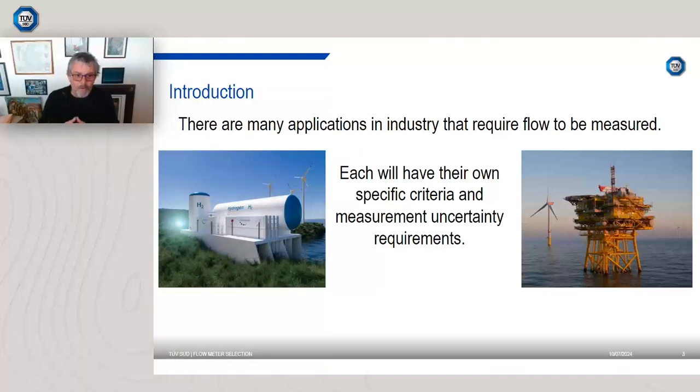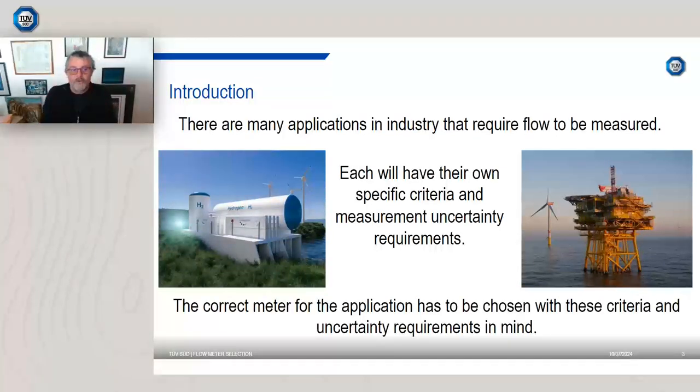And probably one of the most significant ones, certainly not in terms of safety, but definitely in terms of measurement, is the uncertainty or the accuracy requirement. Do you require a very accurate, i.e. low uncertainty measurement, or are you happy with a kind of indication, low accuracy, high uncertainty type measurement?